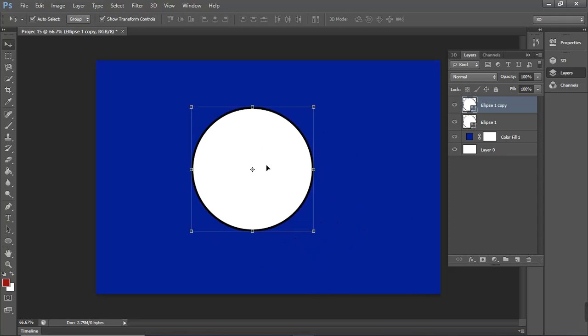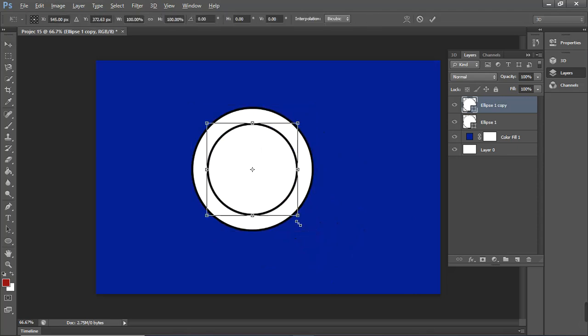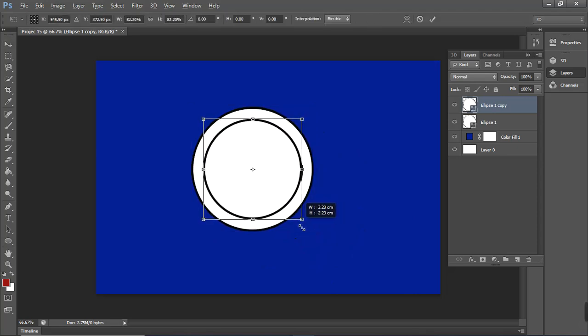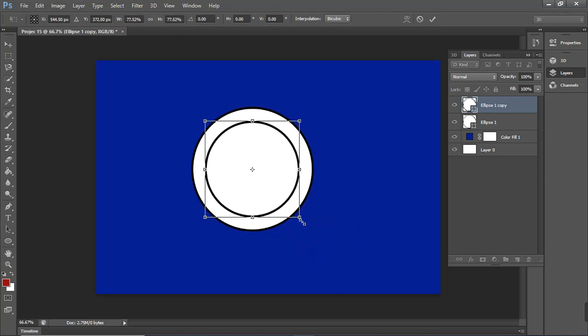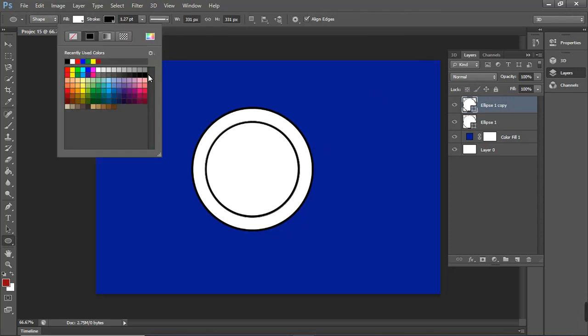So I have them like this. So I can hold Shift Alt to get it inside. That's to reduce the size of the duplicated one. So I'll have something like this. This is what I want to get, so that I'll have a shape inside of the other one. So the inside shape, I can change the color. I can change the color to something like black. I don't like the color this way. I can change it to something like black.